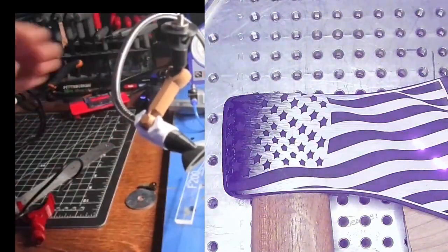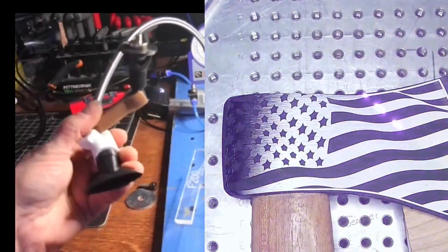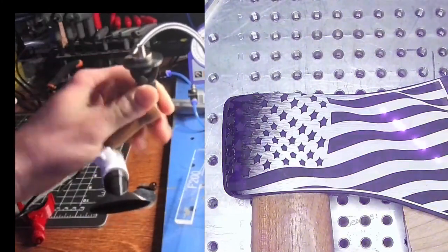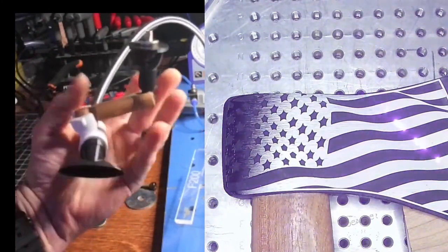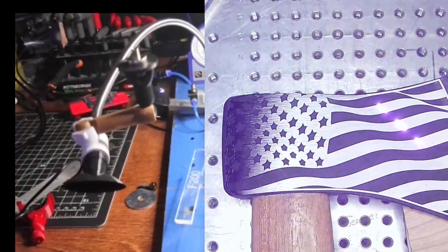So, as you can see, the ball and socket will come with a camera mount. It will connect right into your ball and socket, and it's got a tripod screw right there, so you can set a camera on there and use it to film videos. Had I not been wanting to show this on video, I would have been using it to hold the camera for the video.